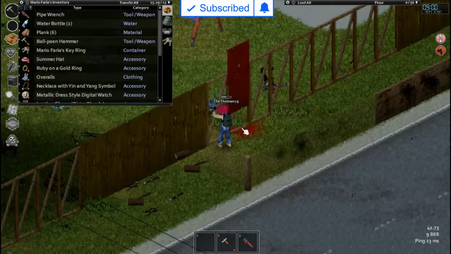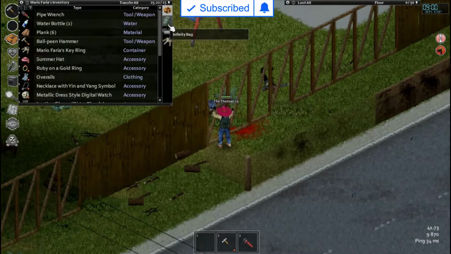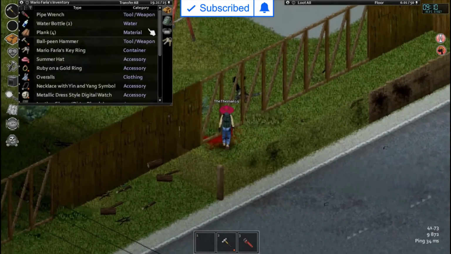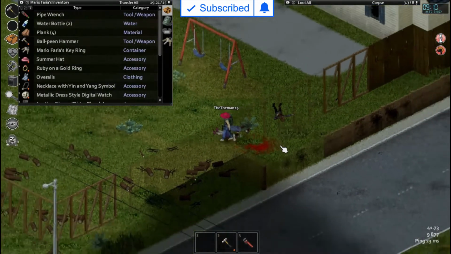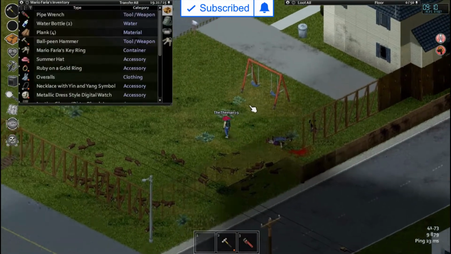So, maybe you should save like a few nails for something that we might need, you know? Okay, maybe we need a box in the future or something. 10 nails, I'm gonna save them. Well, looks like we are going to have more looting then.